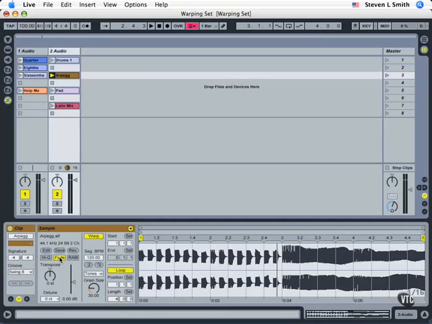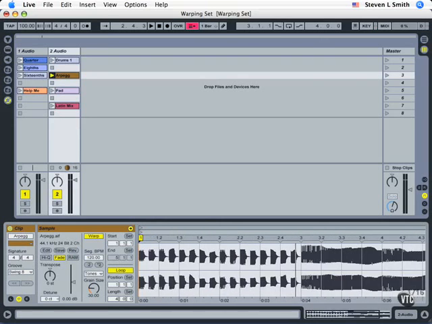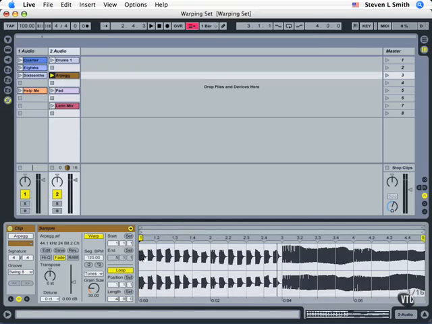Next to that is the fade button, which by default comes on. What it does is in the very beginning, very fragment section here, it creates a small fade at the beginning and also at the end. And that way when you create a loop, it's more likely to not have a pop or click. Now this file does not need it, so I'm going to go ahead and disable that. Again, freeing up a little bit of the computer's brain.